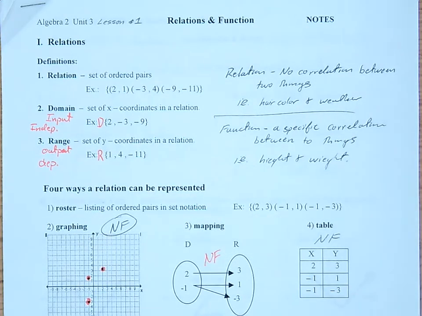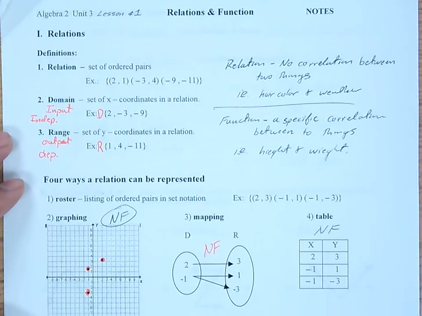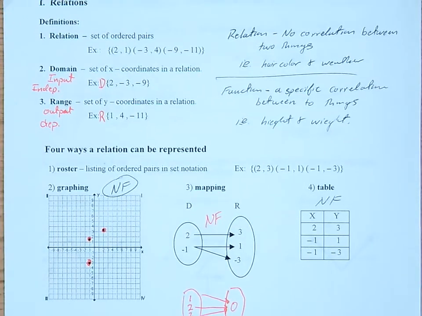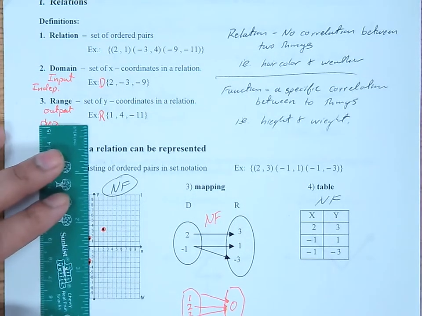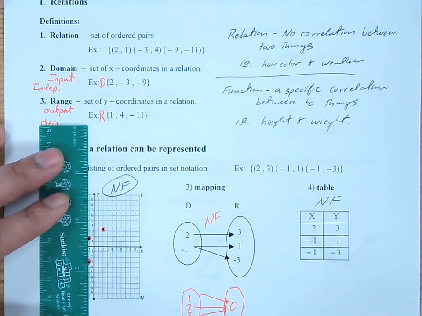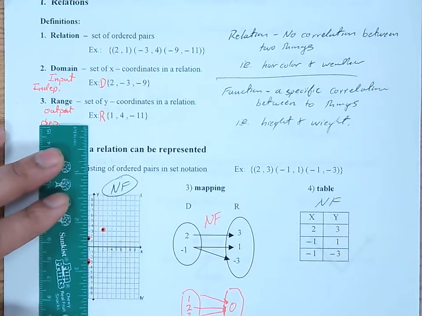One way of finding out if a set of ordered pairs or a relation is a function or not is going ahead and doing a couple of things here. We can put it on a graph. Once you put it on a graph, you can use the vertical line test. If a vertical line hits 2 points, like it does right here, at this point and this point, you can say it's not a function.